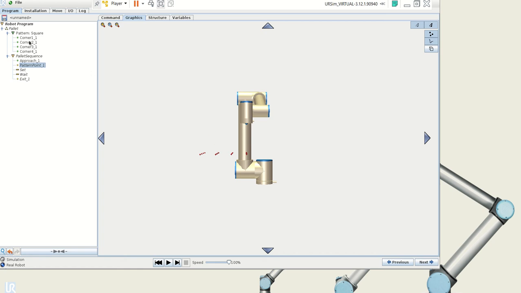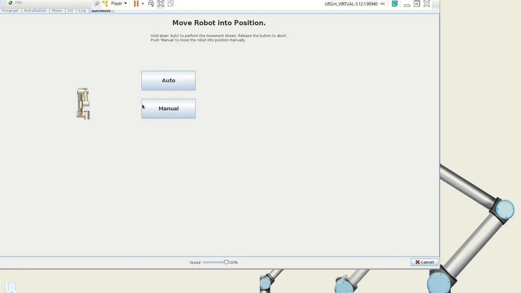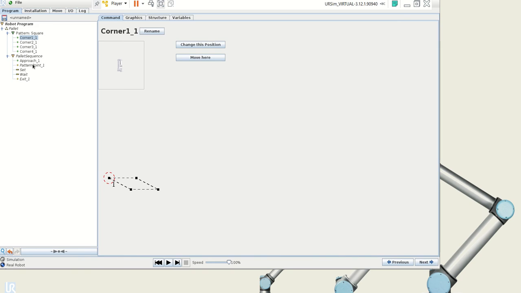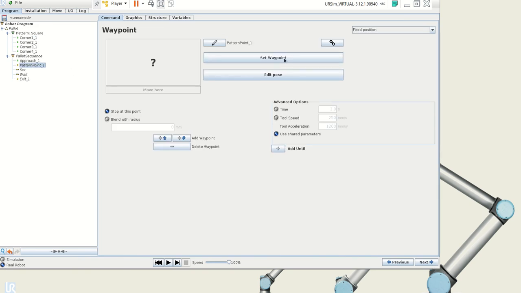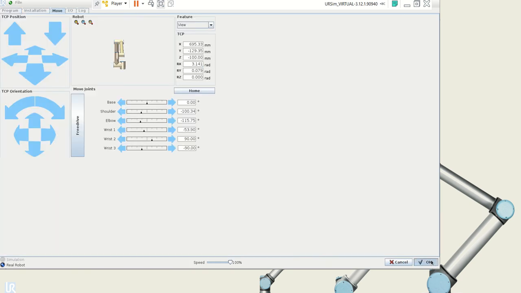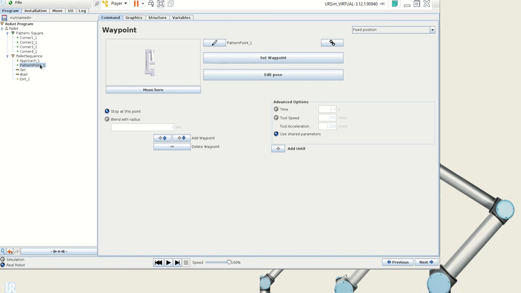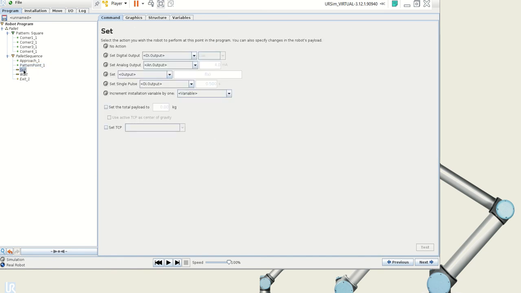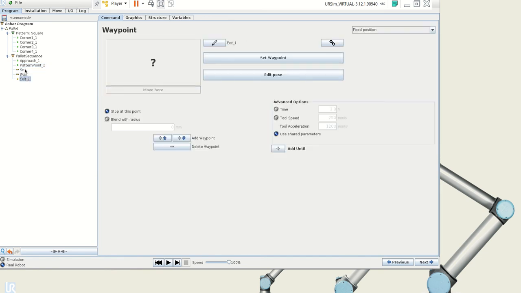You could set up either, but basically I just use the same corner 1. If I move my robot to where I've already specified at that corner, I can then just set that waypoint at the same location. It works nicely. Okay. Then we've got to set weight and our exit.